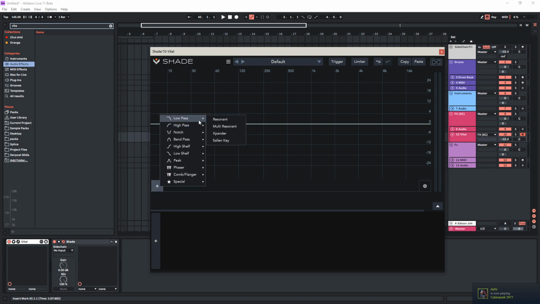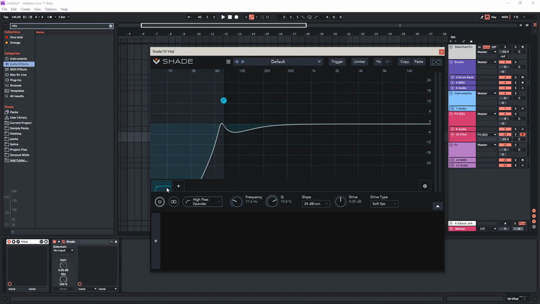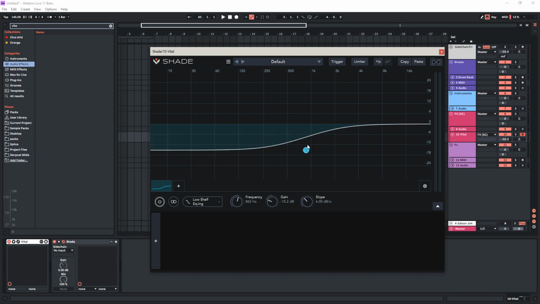So let's get into normal EQing stuff and not some custom cool filters. Each of the filter shapes has a mod called resonant, as you can see, which is pretty much normal. Let's take the EQing version. If you make the decibels per octave really aggressive, as you can see, there is no resonance in here because this is for EQing.